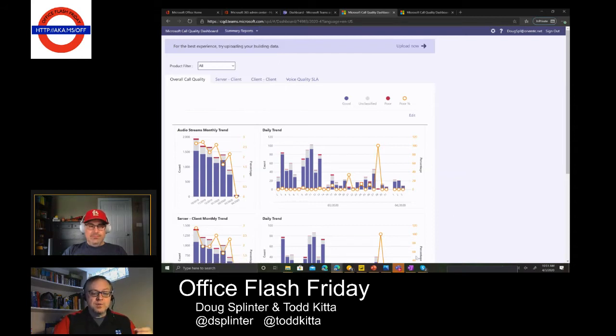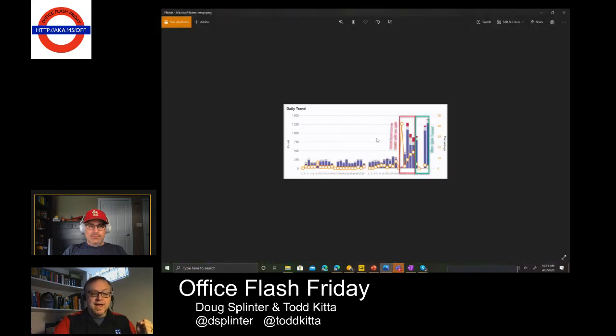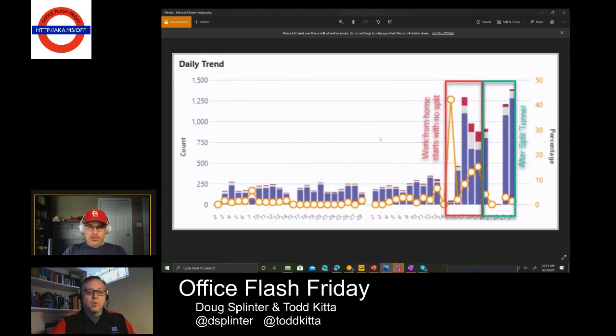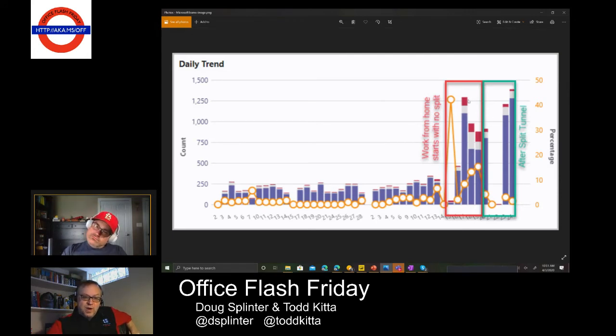Now, earlier this week, I told you we had a live anonymized one, and this was shared with us. Oh boy. This is an example of looking at the call quality dashboard, seeing all of these red. That is a huge number of calls that are experiencing terrible performance. Red is bad, okay? And the number of calls supported and everything else on top of it. Then the customer implemented split tunneling, and check out the delta.